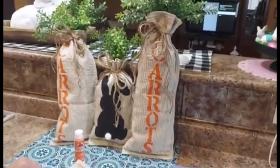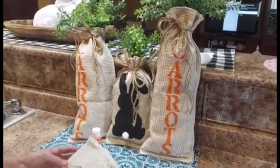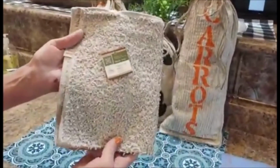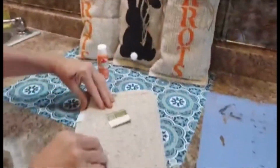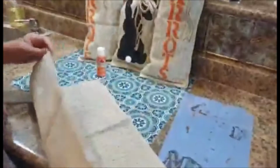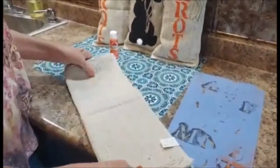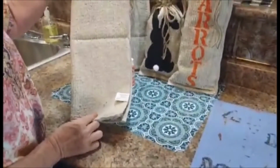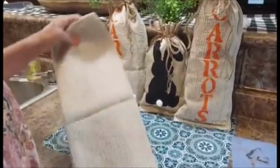I said, "Of course we can." So Kathy and I went to the Dollar Tree, and we found these bath mats, and we thought, boy, that is perfect to make our carrot bags. So I folded them in half, and I cut them. You notice there's 2 different sizes on these. So I made one a little bit bigger.